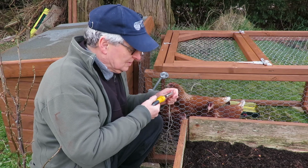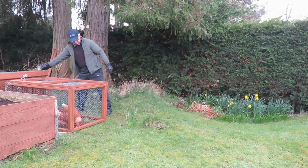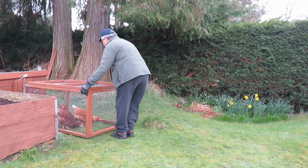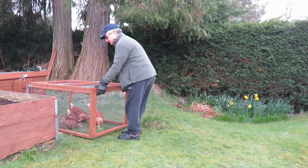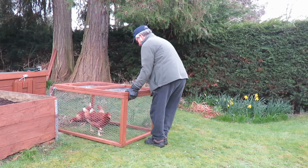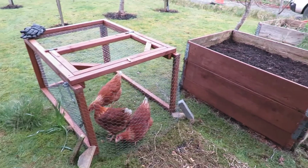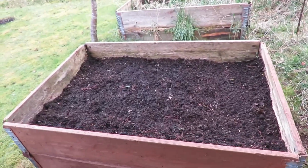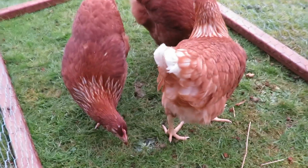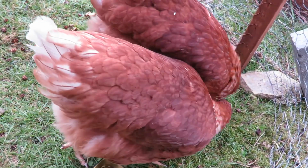This is me tying up the chicken coop. Got a little extension now to your home. So they've got a little extension. This is the raised bed just out in that I did yesterday. And look at all the mess that they've made already. Mucky pups. Greedy things, eh?